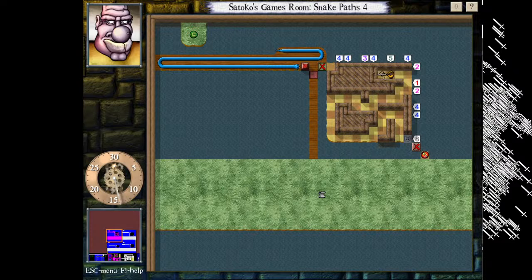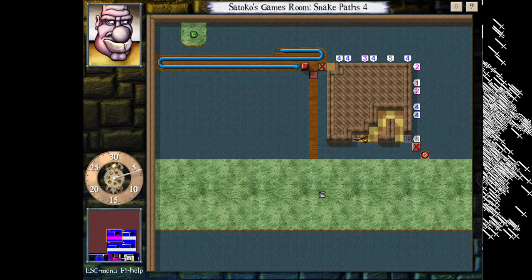Yeah, this clearly isn't going to work. This is missing a tile, and we can't easily move it. And this is missing tiles. Okay, so what if we did this?